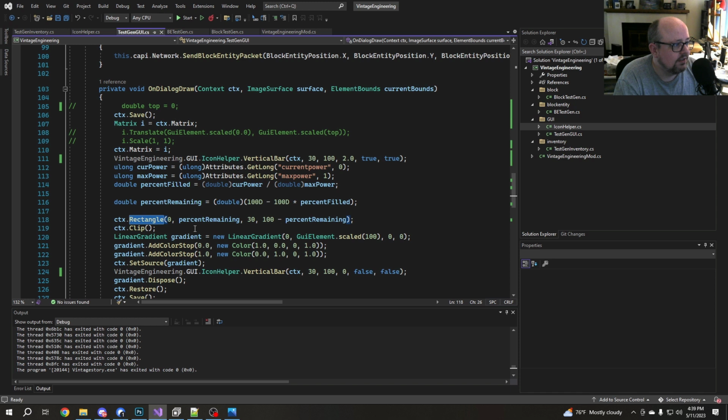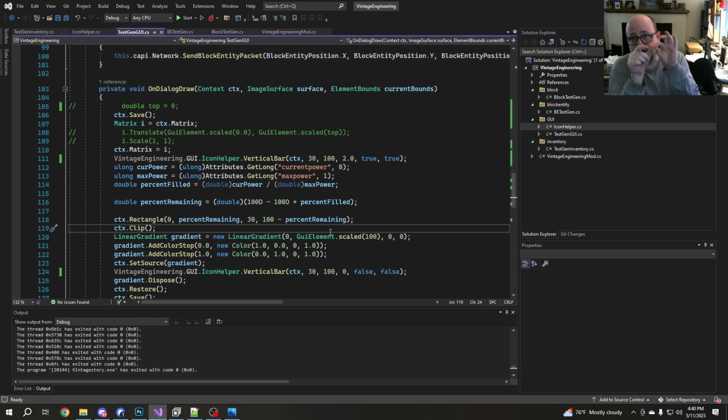So this rectangle, I'm drawing with an offset of 0 on the X, because remember, it's the context. It's in that very itty bitty spot. So I'm offsetting at 0, but then I'm offsetting it down the percent remaining, and then I'm drawing 30 wide. And then I'm drawing the remaining down, which is 100 minus the first value. So I'm going over none, but going down 25, which is the percent remaining.